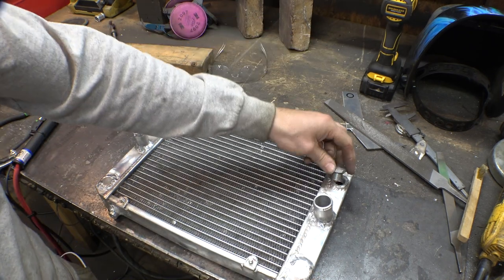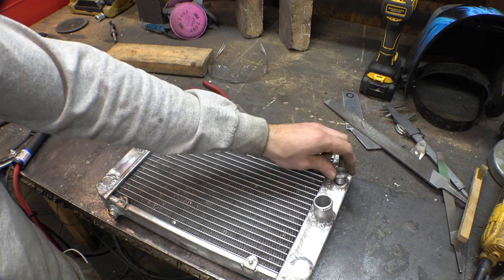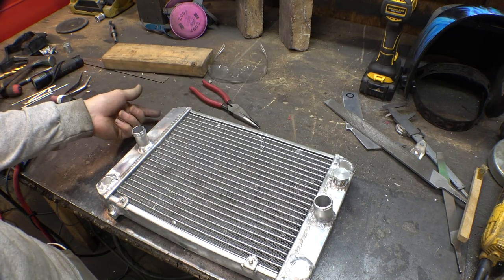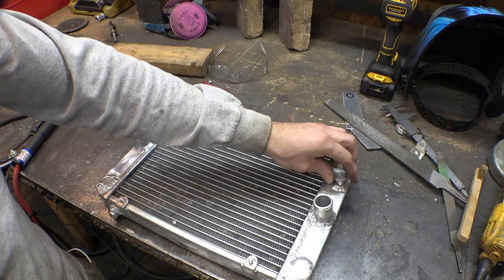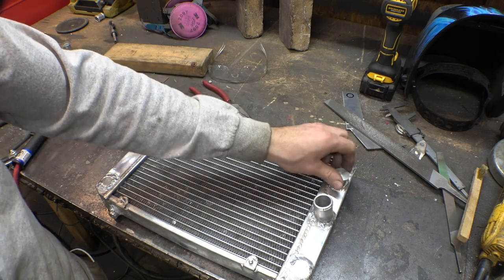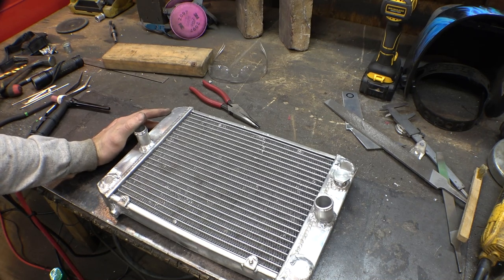We need a cap like this that way we can take it off and vent all the air out of it and then put it back on and it can hold pressure. Unfortunately, this one is on the bottom and we need one on the top. Now, I could buy a cap like this. These are relatively cheap on the internet, but I don't really feel like waiting for shipping, so let's see if we can make one.